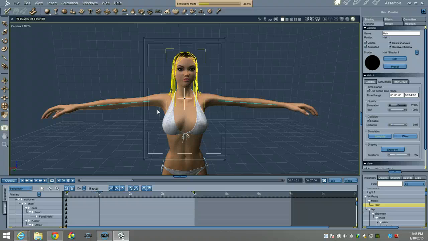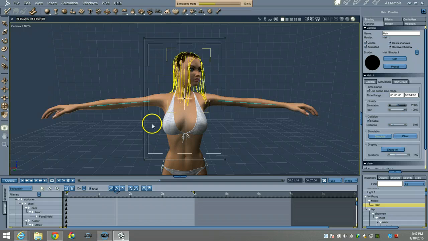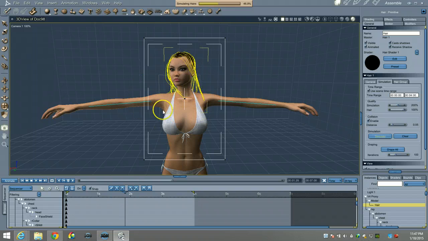Now we're going to start to see her turning her head. You're going to immediately see that the hair is bending in a realistic manner. It's brushing against the shoulders. It's reacting to the motion of the atmosphere. There's no wind in the scene. We could add wind, but we're not doing that for this. This is all based on the motion of the character, presuming that there is an atmosphere of some thickness that the hair is running into as you do it.